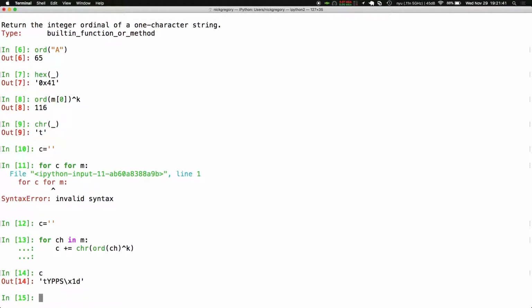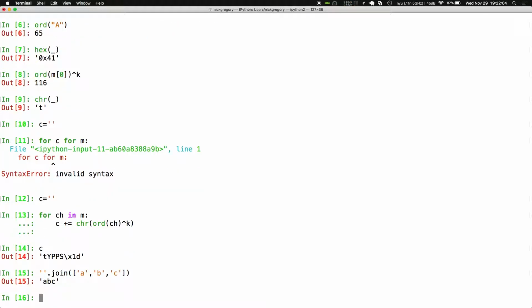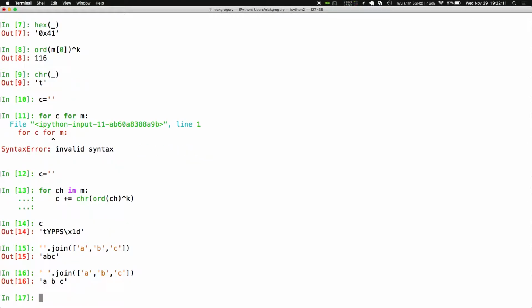Great. We can do it like this, or Python has the nice ability, for strings at least, to have a join function. So you can do string.join, and then some list or some generator or something that dissolves into a list effectively in here. So if we just hardcode in ABC to see what this does, you can see it just joins all three together. And the reason this empty string is here is because this is the separator, essentially. So if we put a space in there, you can see it returns A space B space C.